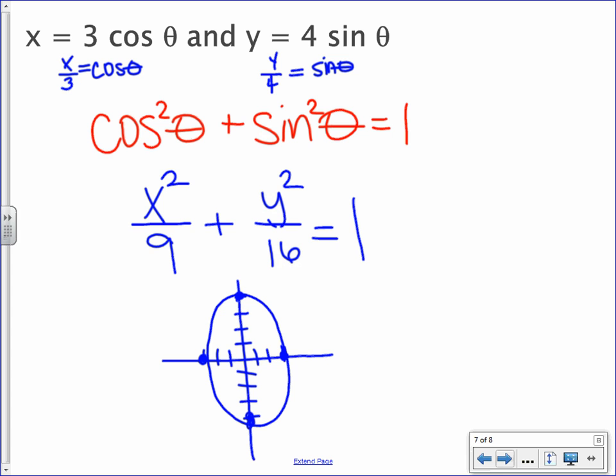Okay, we can plot points. Now, are we going to plug in 0, 1, 2, 3, 4? No, we could plug in 0, and then we could plug in like pi over 2 or pi over 4, an angle, right? Theta needs to be angled. So when we plug in 0, what is our x? 3. What's our y? So we begin at this coordinate right here. When we plug in pi over 2, what do we get here? 0, what do we get here? 4, so we would be here. So our orientation is this.